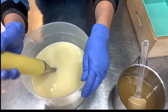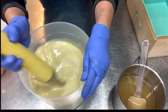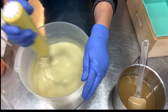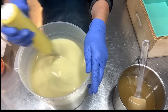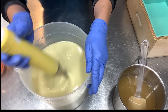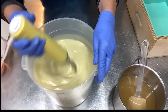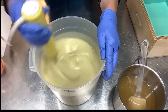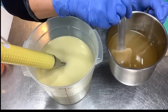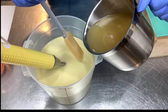Let's get that blended in first. With the titanium dioxide in there, I don't think it's going to discolor too much with those essential oils. Right now, it's just a beautiful sort of light avocado green. Oh, those citrus essential oils just smell divine. Okay, let's get our aloe vera lye solution, and you already know what all is in here, so let's get it poured in here and make some soap.